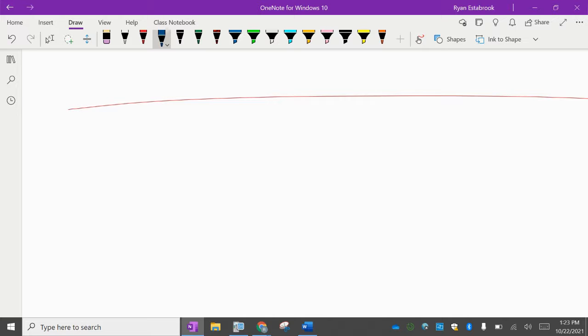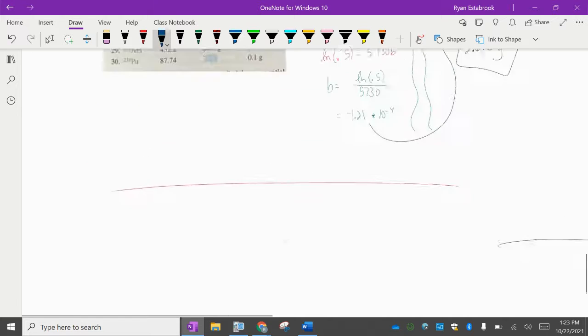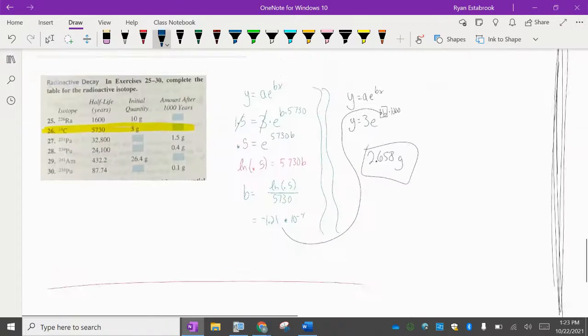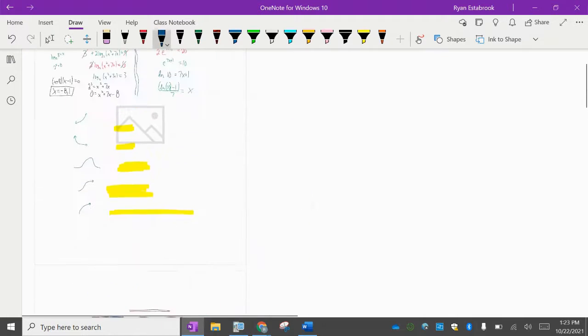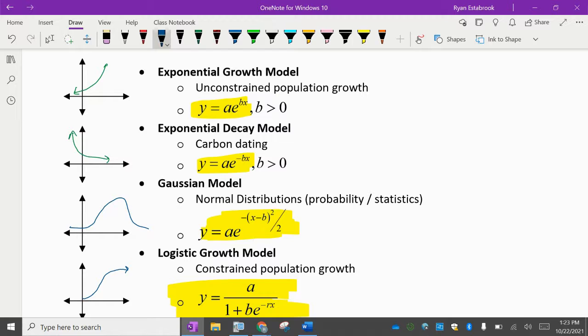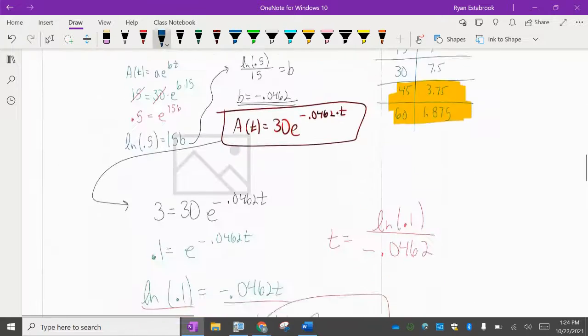When you're trying to find the B, do not make it negative because that's the exponential decay. Yeah, so like in the notes, let me scroll back. I think I know what you're asking here. For exponential decay, it's written like this for decay, like that for growth. And they're saying both of those have B greater than 0. If B is greater than 0 and you plug it in, it ends up being negative. Well, I don't like using this. I'd rather say y equals AE to the BX where B is negative. This is saying the same thing as that, but to me this makes more sense, where B is a negative number. And because it's decay, that's why it's going to be negative.